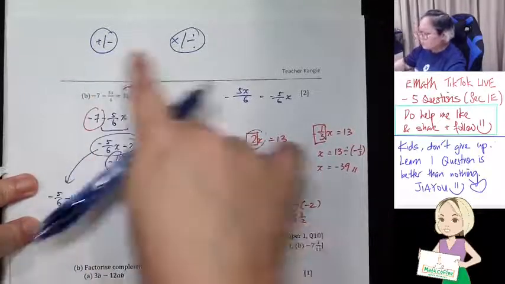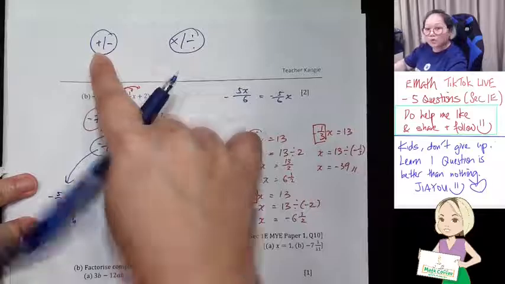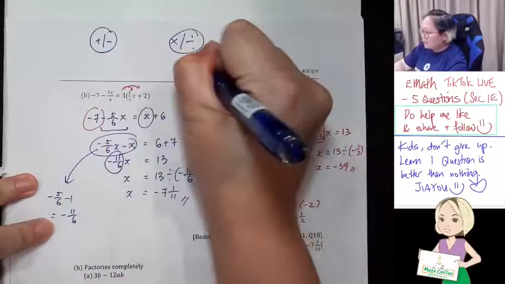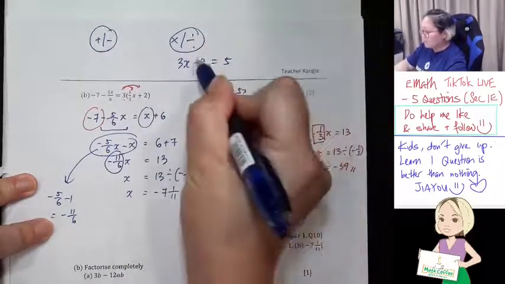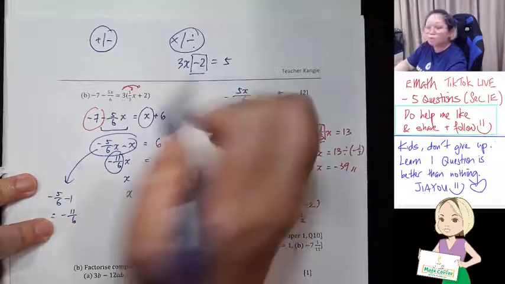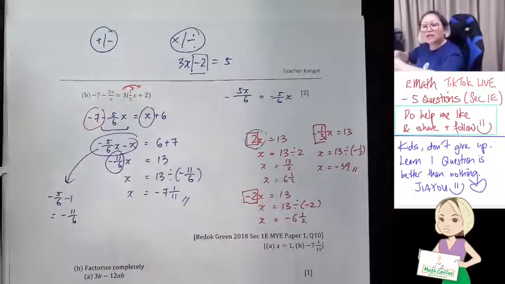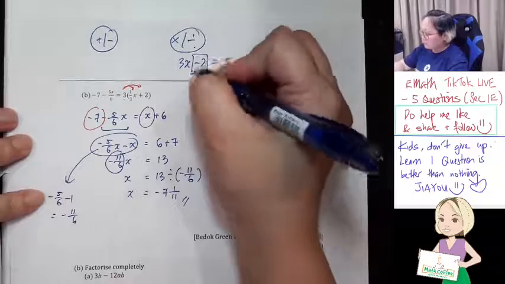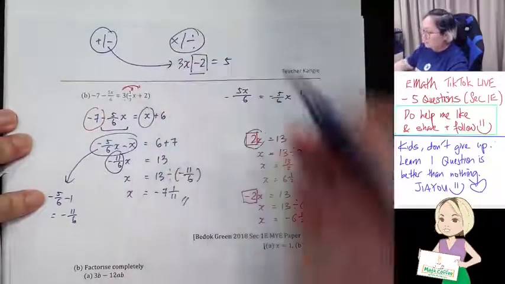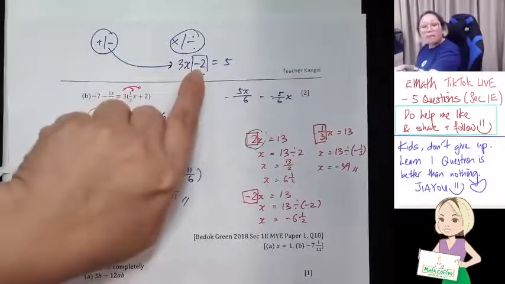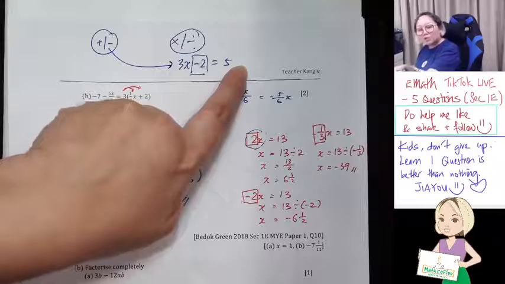What did I say? Okay, so over here, kids. You need to know that if I say 3x minus 2 equals to 5. See this? This is minus 2. You are subtracting 2. So when you bring to the other side, it is add 2. You understand? This is under this category. Plus minus. When you minus 2, bring to the other side is plus 2.